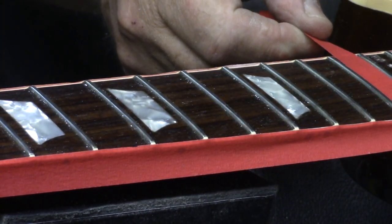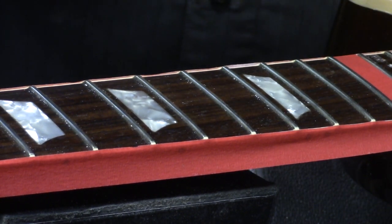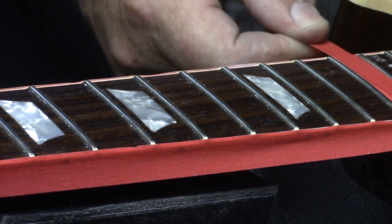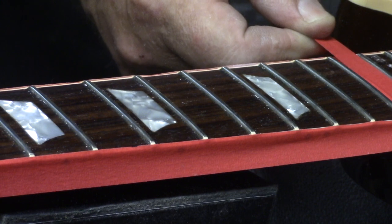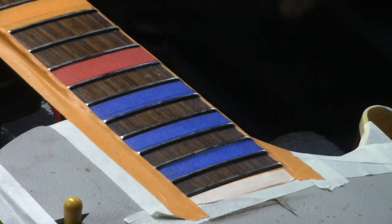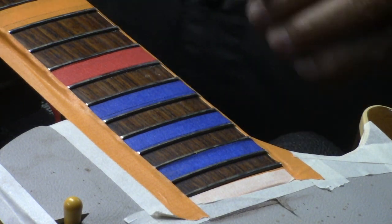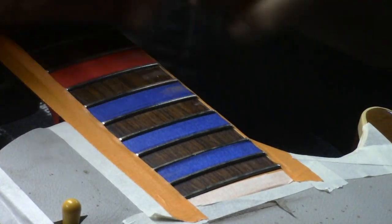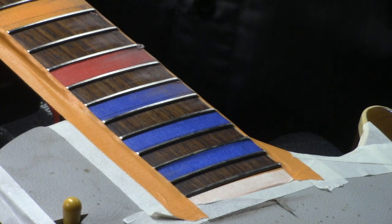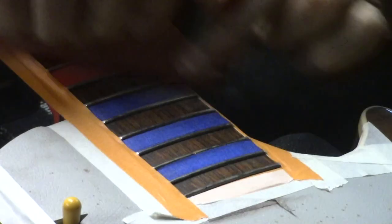so mask off that soft inlay. So this spot that had to be leveled, I'm going to hit with a 320 grit. Just quickly, quick brush. And then the rest of it I'm going to jump up to 600 and emery cloth.